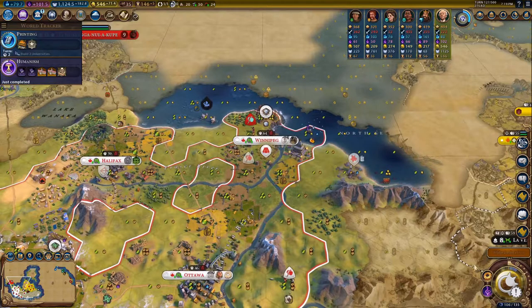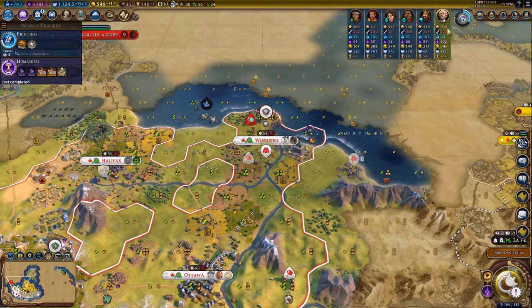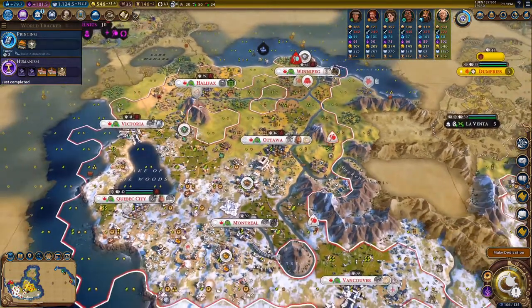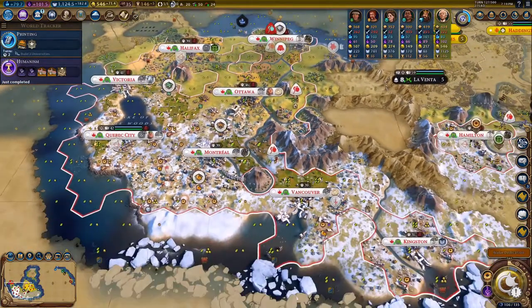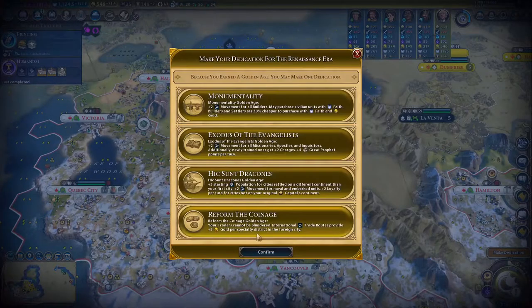So we just got into the Renaissance era and we hit a golden age, and we're actually the only player that we know of to be in a golden age right now, which is pretty good. You can see that we are dominating the culture game. We're all the way on top now, and our science is not doing too bad either, considering I only have about 2 or 3 campus districts, so that's very nice.